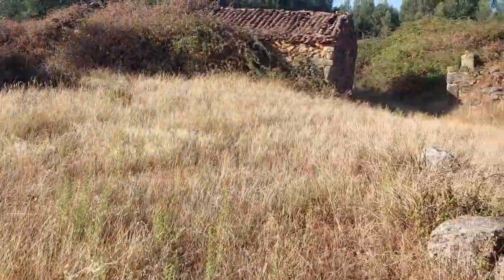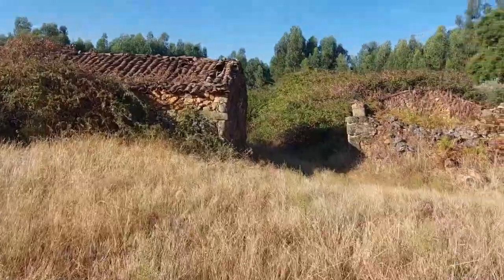So just up here, there's an abandoned settlement. Must be well over 100 years old. It's a big group of tiny little schist houses, with a bread oven, like a community bread oven. I don't know when it was abandoned, but most of the roofs are falling in and most of the buildings have just been engulfed in brambles, and it's really incredible. So I'm going to go into the village.